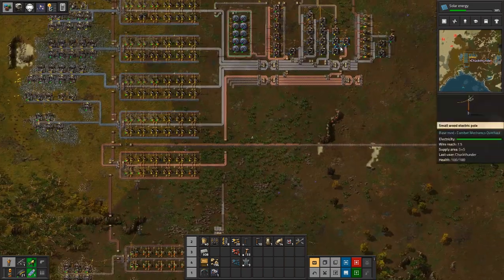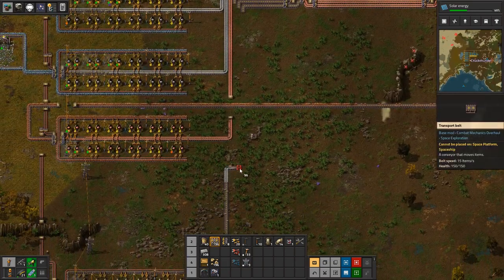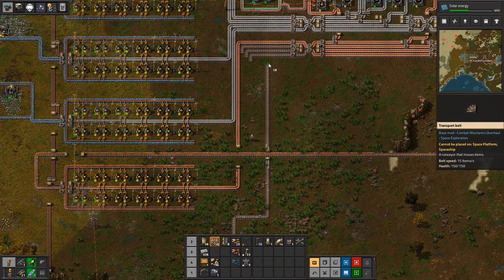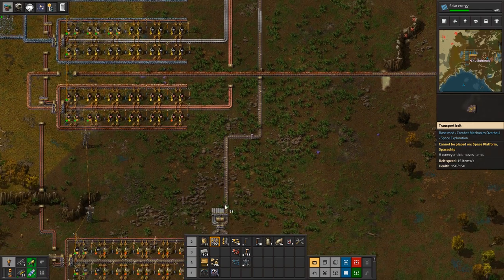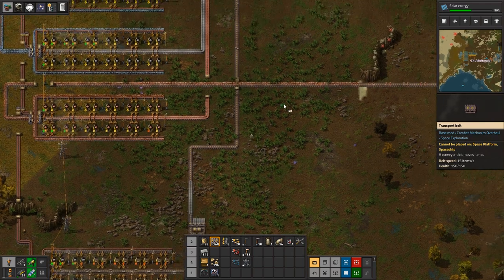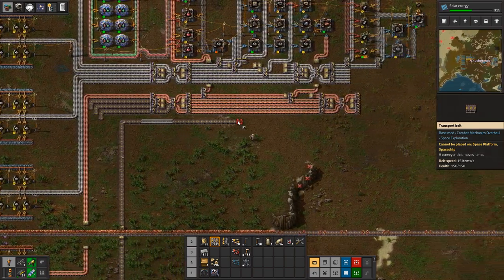We are out of belts. We need to get more belts. We'll start with just one lane for now. Just like that. I think we did it wrong. I want that to be the outermost lane. So we'll do it this way. Just like that. That way there's no issue with how that goes forward, and then we'll just do that for now. And we will bring it all the way down.